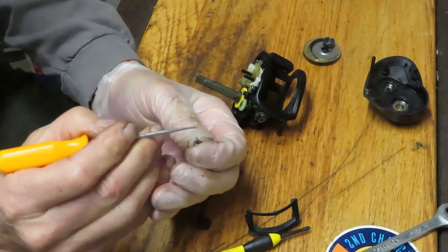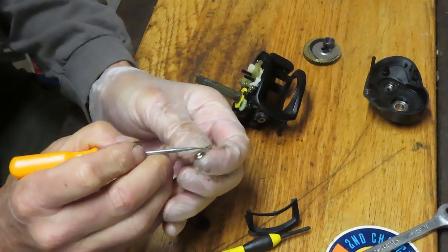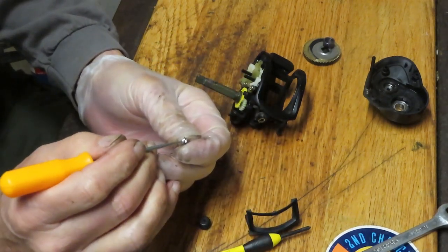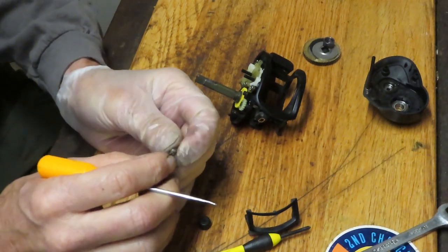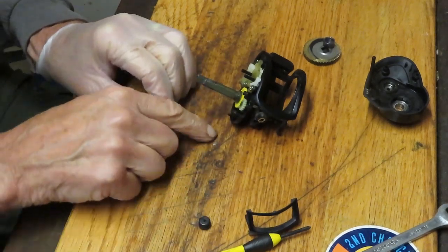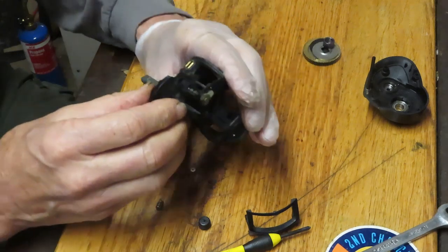that the points are nice and tight and not worn, and that the shoulders, and you can see here that the shoulders, if they have accumulated grease, are cleaned. If you don't, it's not going to track right, and eventually it will slow down. Check the points, they're equal. Check the shoulders, they're clean. There is a little washer, it's sitting right at my desk here, that's going to go on the reinstall.